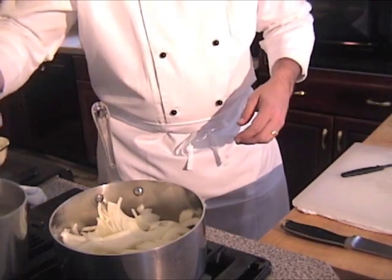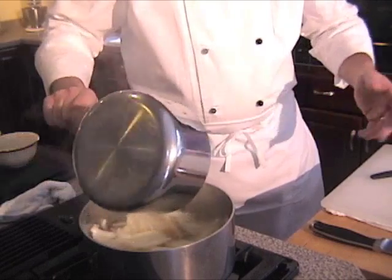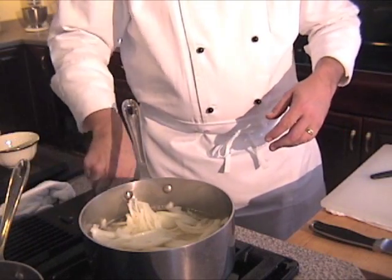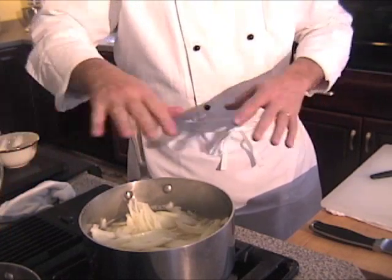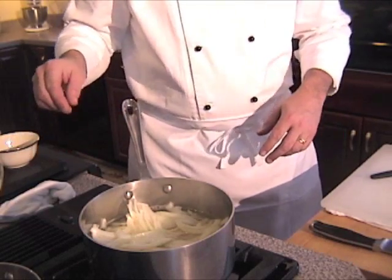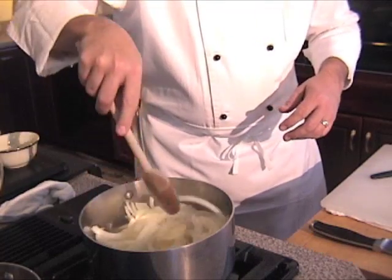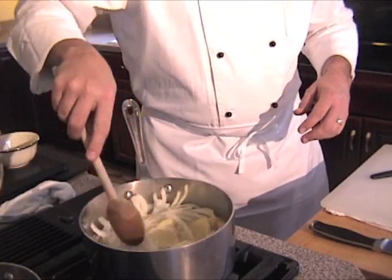We're going to add about 3 cups of stock. Now at this point you can use vegetable stock, chicken stock, or if you want to stay really light, you can just do water. So we're going to bring this to a boil, and we're going to turn it back down to a simmer and let it simmer until everything softens up. And then once it softens up, we're going to puree the mixture and then finish it and then create all of our magic with our seasoning.